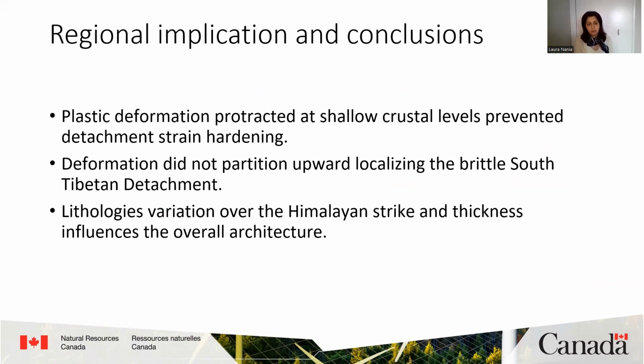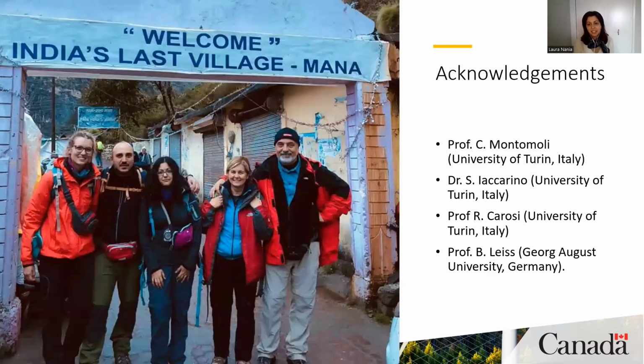And basically this was the work and the main result, particularly showing that the variation of the lithologies along strike is probably important when we are defining tectonic models, since the structures seem to be laterally continuous, but actually they have variation in depth and in the overall architecture. And that's all. These are the main people with whom I did the work. Thank you.